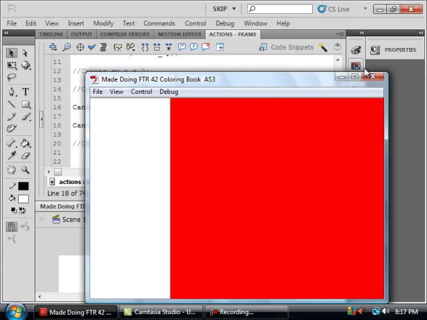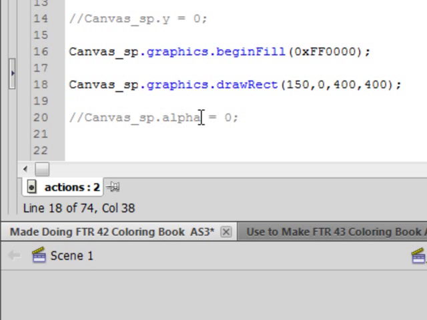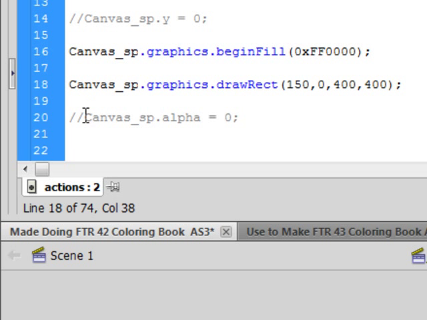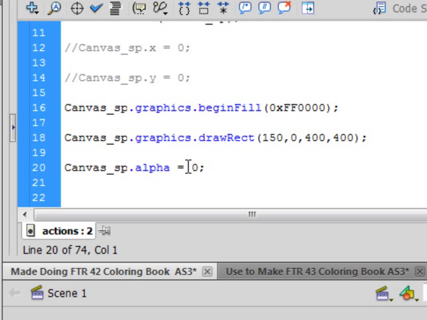So we still got to fix that up, and that's done by, we're going to make the canvas alpha 0. So under this line that we just modified, click and put in this code: canvas underscore SP period alpha, alpha turns blue, small a equals 0, semicolon.